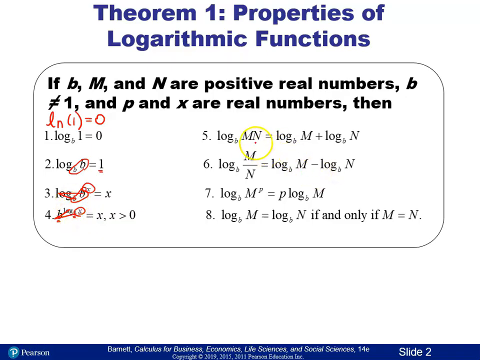We've got these other properties here where you're splitting apart. When you have logarithms of two quantities that are multiplied together, you can split it apart into the log of each one, with the two logarithms added together. Here, if you have the log of two quantities that are divided, you can split that apart into the log of these two separately being subtracted. This one, if you have the p in front, you can bring that down as a coefficient. So sometimes that makes it easier to work with and solve.